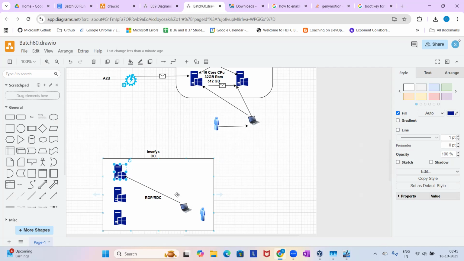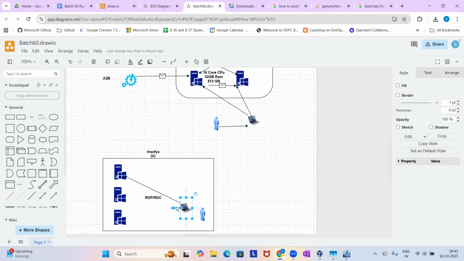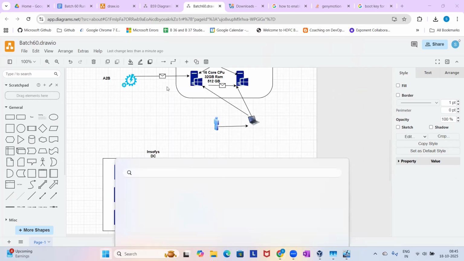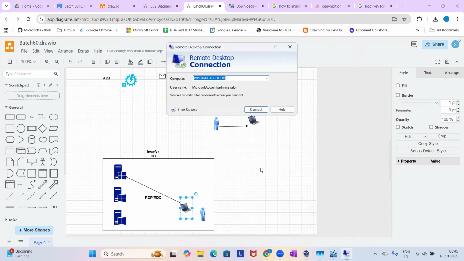So in the same way, you are going to connect from your hometown. Imagine from your office, maybe in the Bangalore office, the server is in the US data center. You are in the Bangalore office. So you'll open your laptop, you'll open RDP or RDC like this. In your laptop, you'll open RDP like this. You'll get a screen like this.